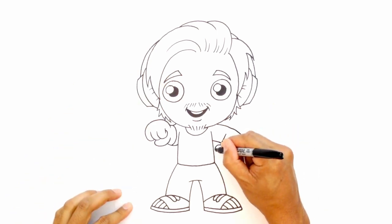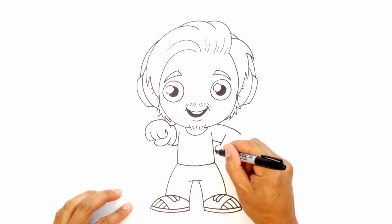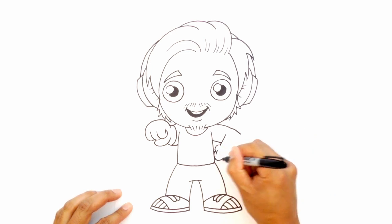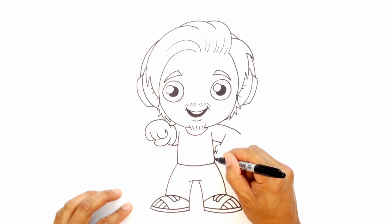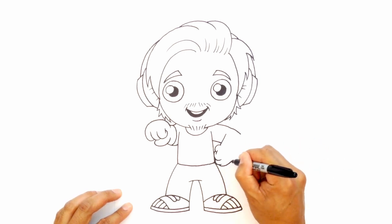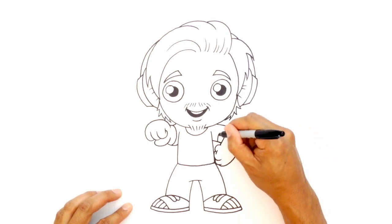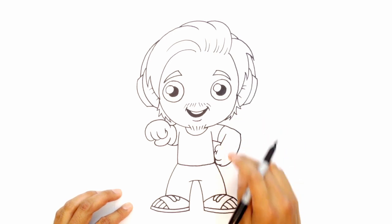So right here, I'm just going to draw a curve. We draw a little short line at the end, and then do an overlap for one finger, just curling that around. Do another overlap for the second finger, and then the third finger, I'm just going to pull this all the way back into that elbow. Up here, we're just going to draw a curve just for the edge of his t-shirt.